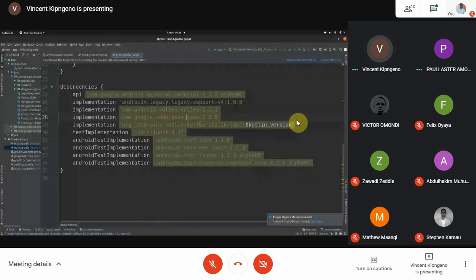And then these other dependencies. And then after that, if you are able to look.